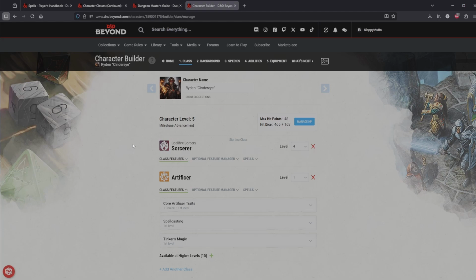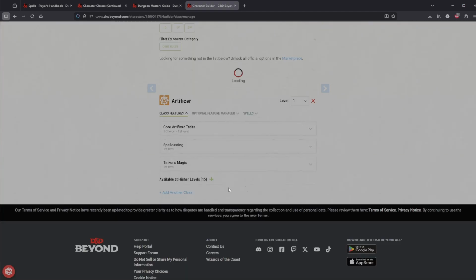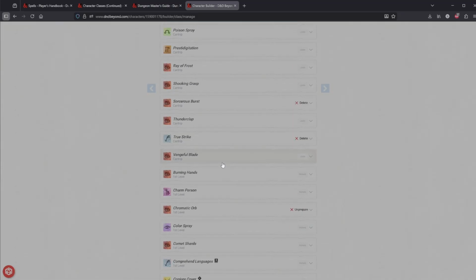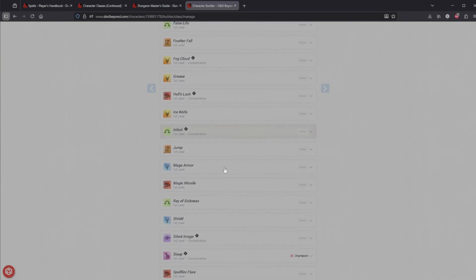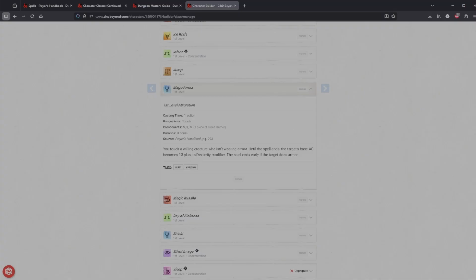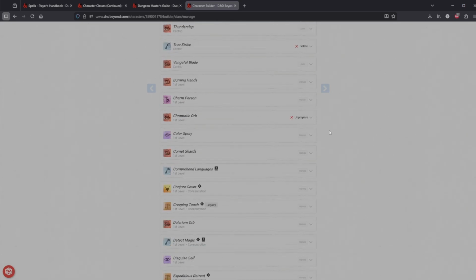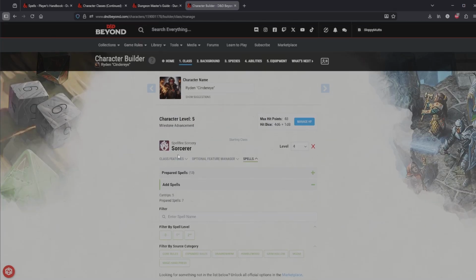Maybe I don't multi-class at all, and instead I use Mage Armor, a level one spell, which becomes 13 plus my Dex modifier. So then it would be 16, right? It'd be the same as what I have now without a shield. So I would just do that, and I wouldn't have that armor on. I would just be wearing street clothes, basically. I just have like a Nike tech suit on as a sorcerer walking around.